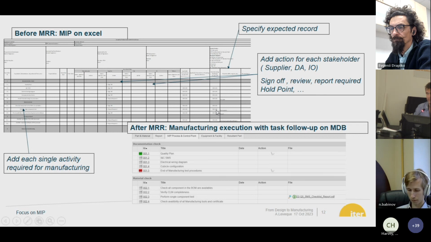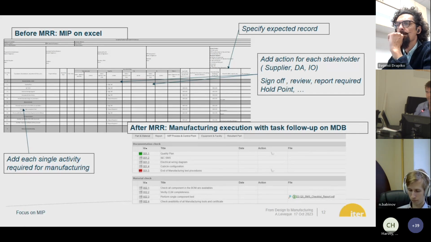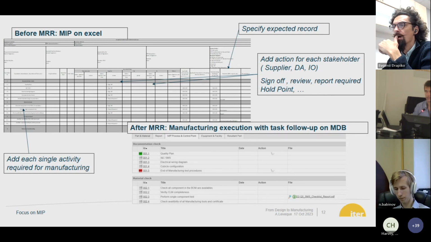So we really advise you to put a lot of reports here. It can be pictures. You have done the labeling of your cubicles, maybe you take a few pictures to show how you have done it. It can be a certificate, to show that the people who have been doing the manufacturing are certified. It can be a basic test report. It can be anything, but everything you put in this system, at the end, it will build automatically the end of manufacturing report. So for the MR, you show the Excel file.